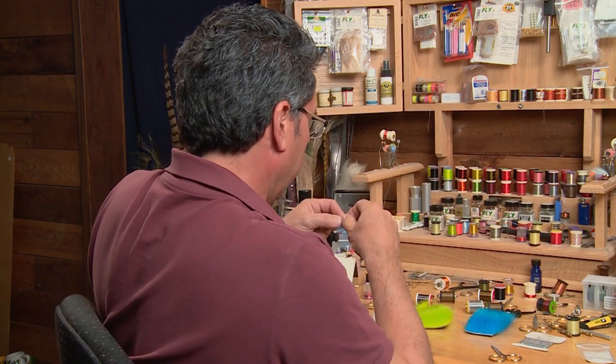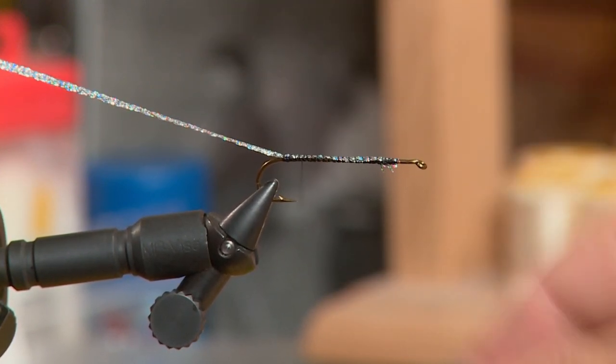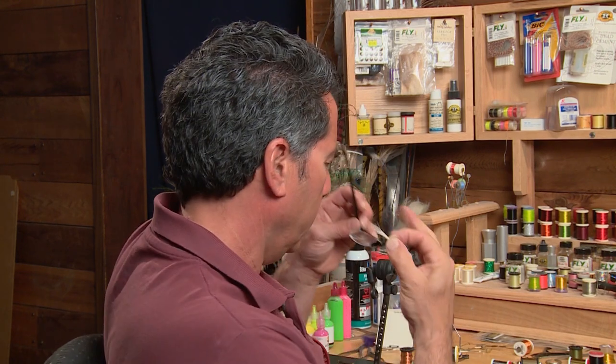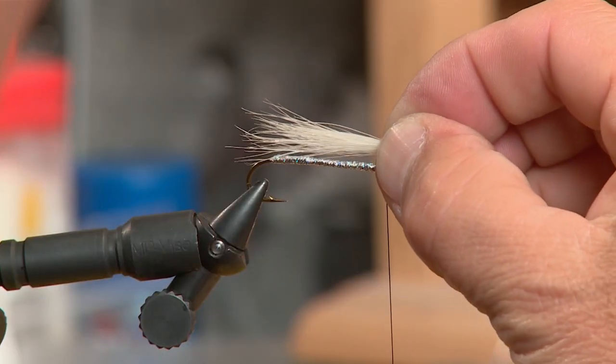I've taken the thread and put a good base layer around my hook. Now I'm going to take my silver Electra braid and start near the eye — just behind the eye — because I want it fairly uniform and I want to build up the body a little bit. So I'm just going to wrap right to the rear of the hook, and then wind this Electra braid forward for the body. Now that the body's tied in, I've taken a small clump of my natural polar bear hair — you don't want too much, just keep it nice and thin. I'm going to measure it just past the length of the hook, extending just past the bend, cut off the excess in the front, and tie it in for the first wing.